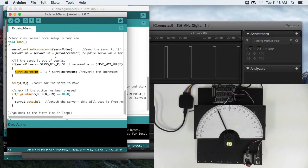Once it gets down to 600, servo value will be less than or equal to 600, again making this whole thing true, and our negative 100 will become positive 100. We'll wait a short time to move before we go to our next loop and write the microsecond. And here's where we're actually going to detach the servo. So we're saying if this digital read button is high, then detach the servo.